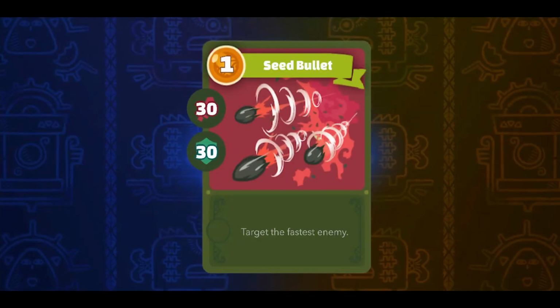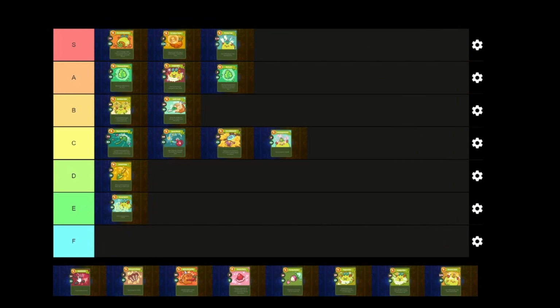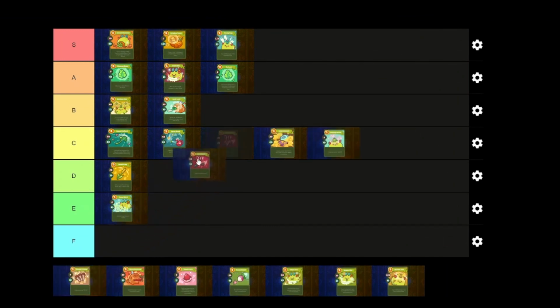Seed Bullet is almost a good card. 1 energy, 30 damage, 30 shield. Its main purpose is it targets the fastest enemy. So this is what they call a backdoor card because it usually gets you onto their back line so you can skip their tank and start doing damage right to the back. The only issue is most of your damage comes from your horns, and this takes up the horn spot, reducing the amount of damage you can put out. The fact that it lets you hit the back line is very valuable, but the fact that it takes away your horn card gimps it a little, so I'll give it a B.